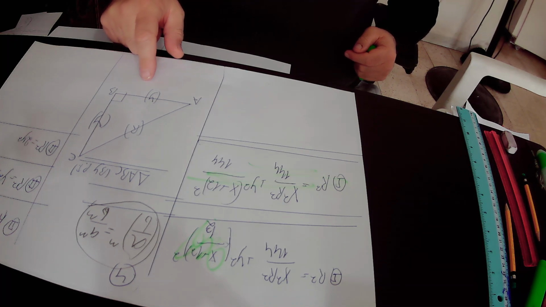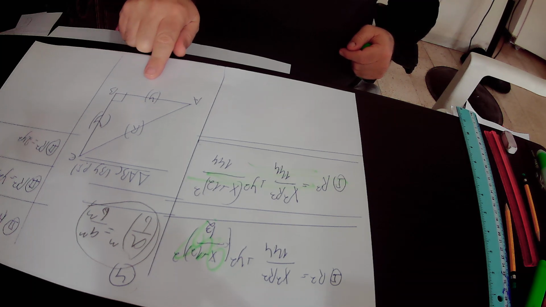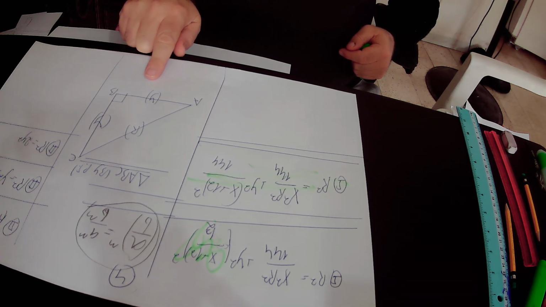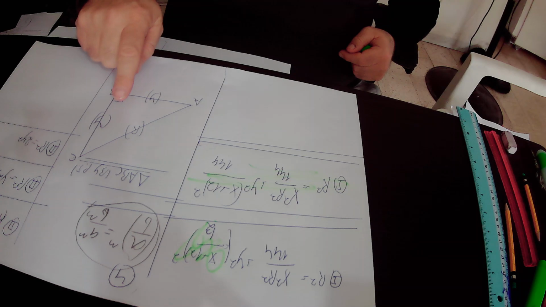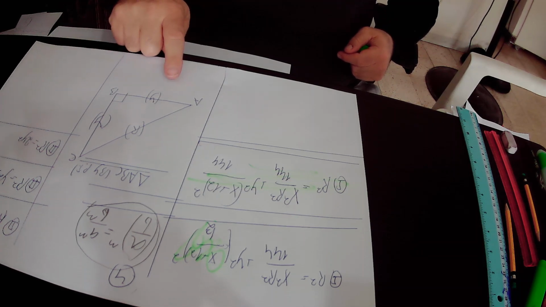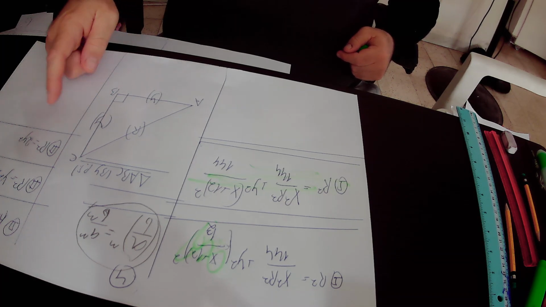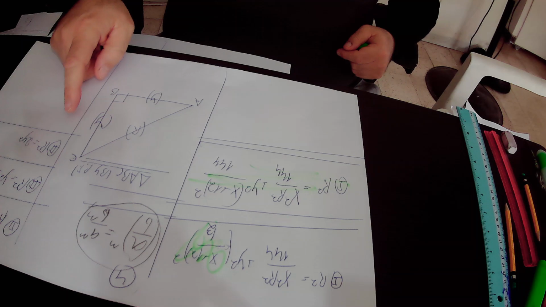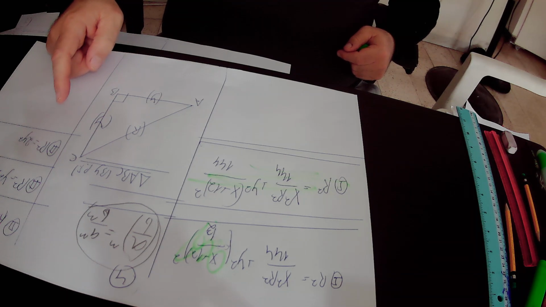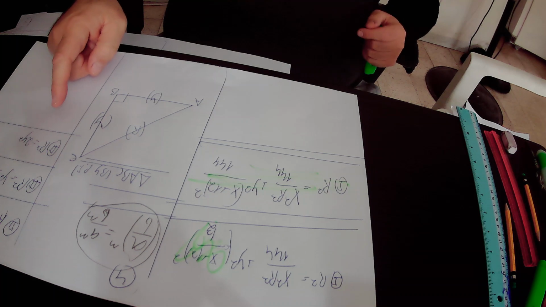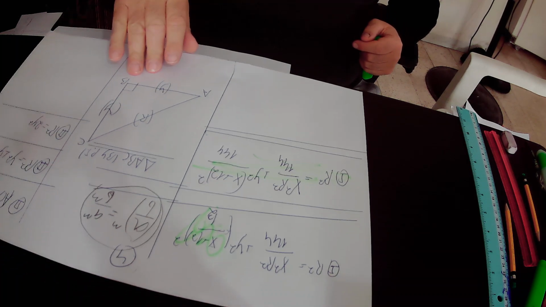So in this right triangle ABC, according to the Pythagoras theorem, AC squared equals AB squared plus BC squared. AC is R, therefore AC squared is R squared, and it equals AB squared. AB is Y, therefore AB squared is Y squared, plus BC squared. BC is also Y, therefore BC squared is Y squared. So in total, according to equation 2, R squared equals Y squared plus Y squared, that is 2Y squared.